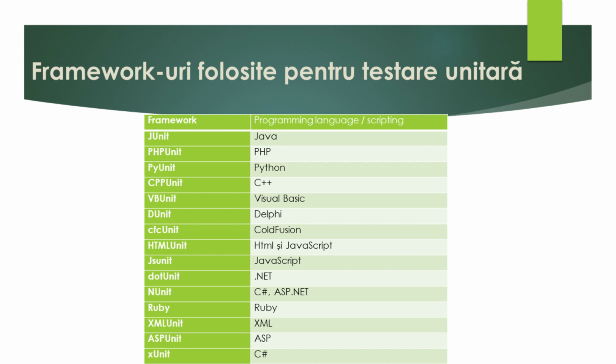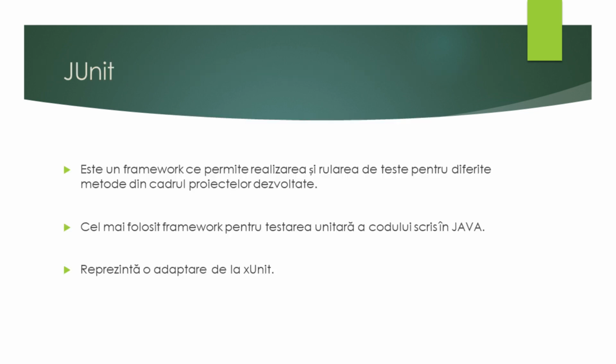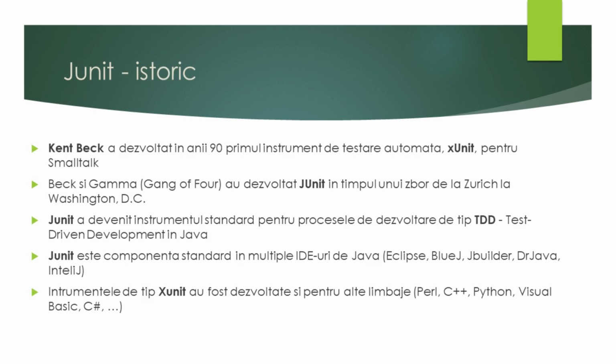These frameworks give you a structure and tools, which makes it easier to actually do the testing consistently. And JUnit is the big one for Java. Our source called it the most popular, adapted from something called XUnit. What's the background there? Yeah, JUnit's story is pretty cool. Back in the 90s, a guy named Kent Beck developed this idea of automated testing tools called XUnit for a language called Smalltalk. Then a bit later, he was on a flight with Eric Gamma, one of the authors of that famous design patterns book, and they basically hashed out JUnit for Java right there on the plane.